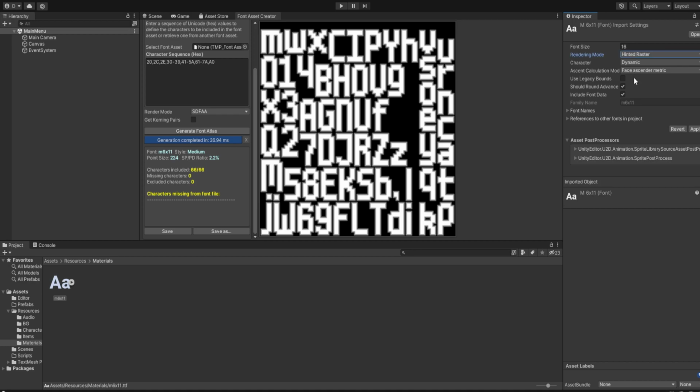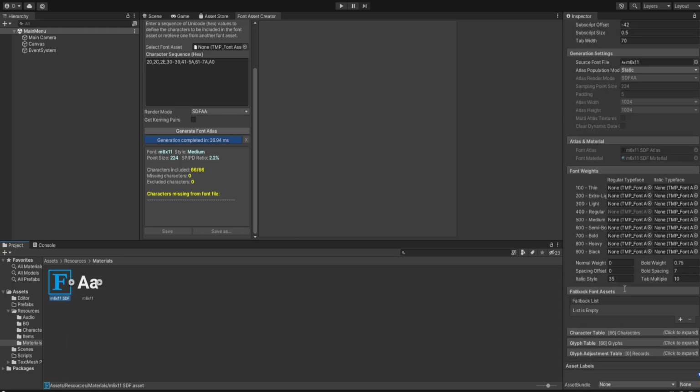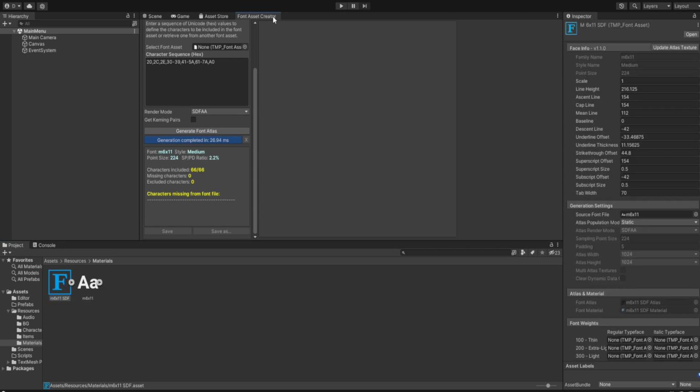Instead of rendering mode smooth, we need to set it to raster, and let's apply, and let's save this font inside the same folder. Yeah, I think that should be it.